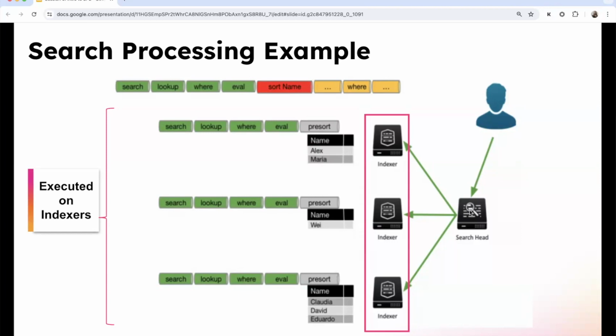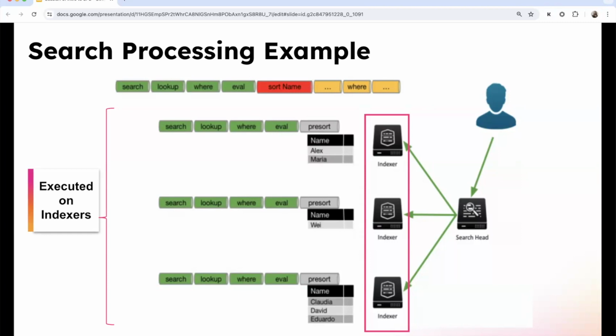We send this query into the search head, and the search head is going to distribute that into the indexers to be able to process as much of the query as possible before we return. Now, for the events that are on each of these indexers, the indexer is going to process the search until it encounters a non-streaming command, so the sort, right? So in this example, the indexers will process the search through the eval command, and then it'll perform the sort, and all of the results must be sent to the search head to then be processed as results.